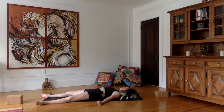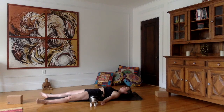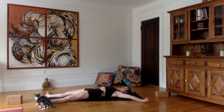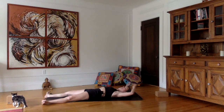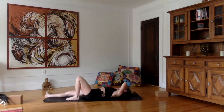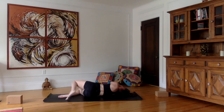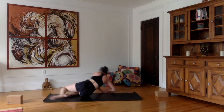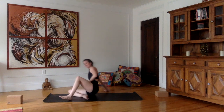Before getting up, just gently move your fingers. If you want to stretch out a little bit, you can do so. And gently roll over to your right side. And you can just press your hand onto the mat. Come back to standing.